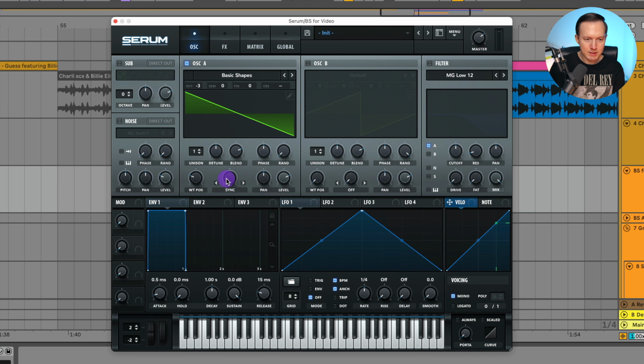Once you understand what this sync sounds like, let's go ahead and just play this. Once you understand what sync sounds like, then you'll be able to recognize what kind of sounds are made up with some kind of sync going on. And when I heard this sound, I immediately thought, okay, this sounds like some kind of sync turned on, and that's what I ended up actually using.